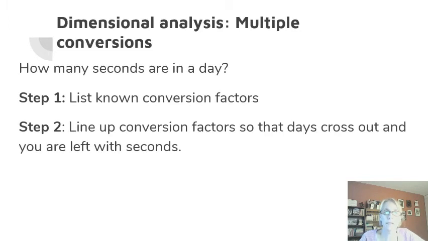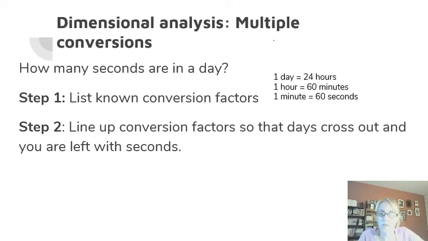All right, so let's do how many seconds are in a day. If you think about seconds in a day, you probably don't know a conversion right away. So let's think of the conversions we do know. We know that a day has 24 hours. We know an hour is 60 minutes. And we know a minute is 60 seconds.